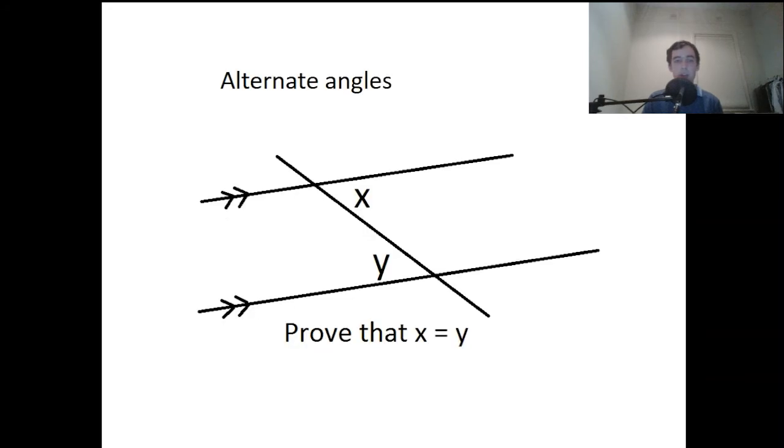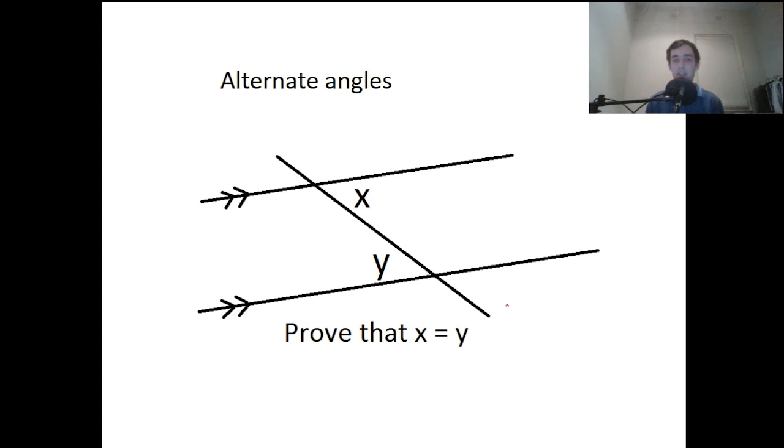All right. Alternate angles. Now this is happening when you've got a kind of a Z shape like this. This is a backwards Z, but it doesn't matter. So previously we did corresponding angles, but X is also equal to Y in this situation. Now, if we're going to prove that X is Y, I wonder if you could do that. So if you would like to try and prove this, just pause the video and give it a shot, but otherwise we're going to keep going.